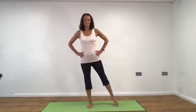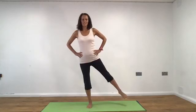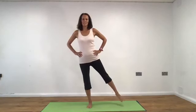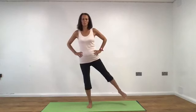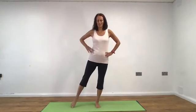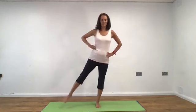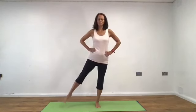Belly drawn in. Straighten. Leg extends. Extend away. Tap down. Extend away. Tap down. Last one. And release. Bending the knees. Straighten. Weight into the right foot. Left foot out. Extend away and tap. You might feel the muscles at the side of the waist working as well. Last one. Bending.